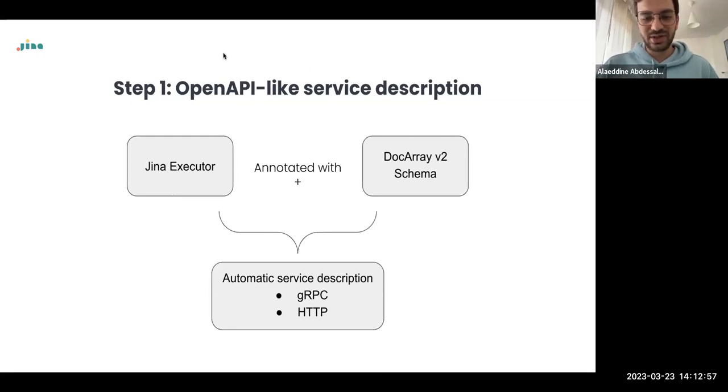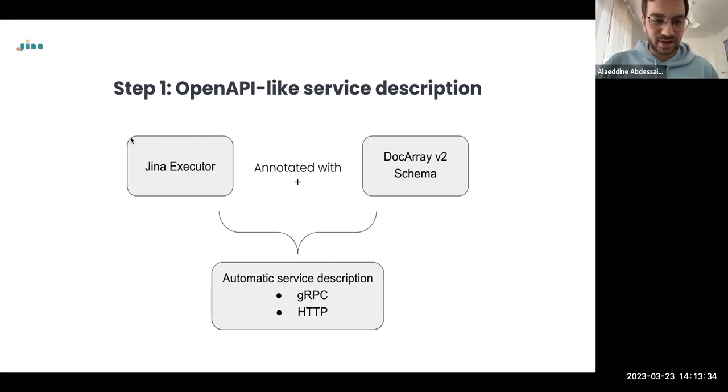To give you better context, DocArray v2 is a rewrite of DocArray, where we favor schemas and type annotations to describe your data. This means executor input and output become, on one hand, more flexible and more representative of your multimodal data, and on the other hand, explicit in terms of schema. So the executor service schema becomes known and can be described this way.